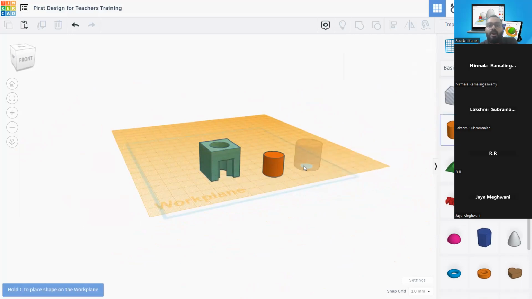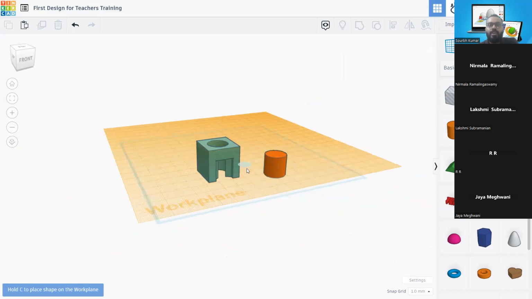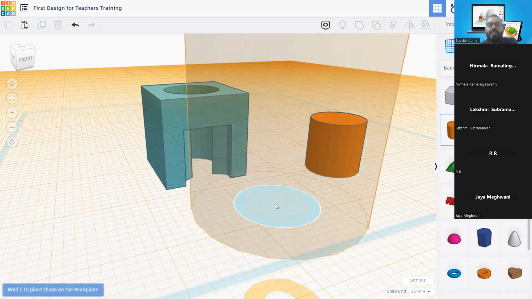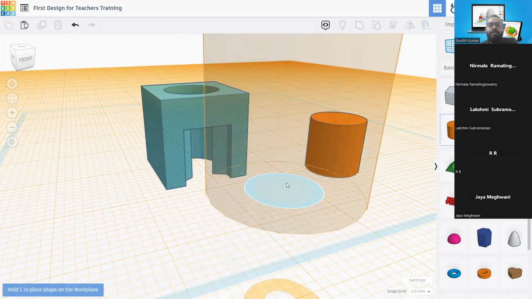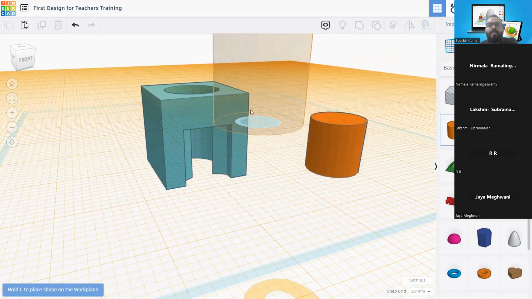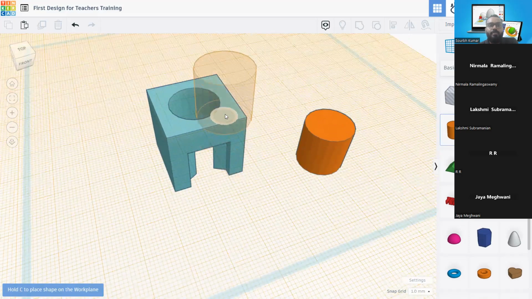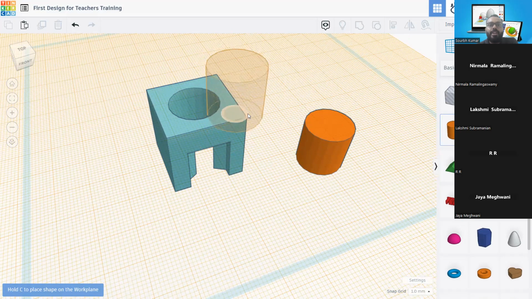So these two workplanes will help you design on certain sides of the object. And if you drag and drop now, you will be given two options. The first one is the orange one, and the second one is the blue one. Right now, my screen is not properly showing the blue one. Let me just zoom in. You can see you will get two options. Okay, let me drag and drop. See, this base is showing blue. That means the bottom workplane is active now. And if you change it to the top, you can see the top workplane is showing in orange, right? So you can see the difference.